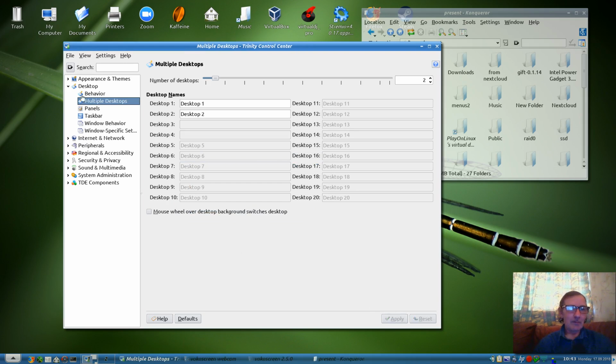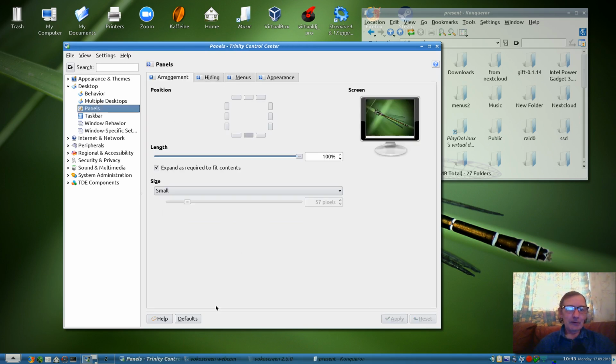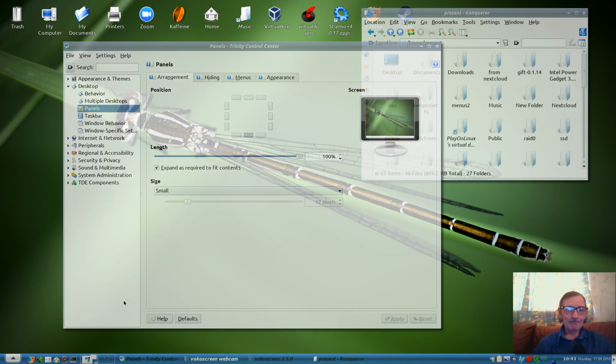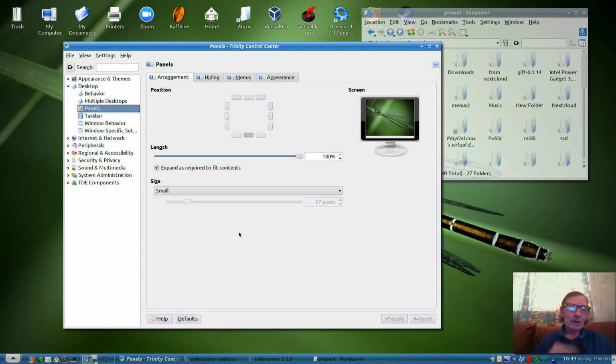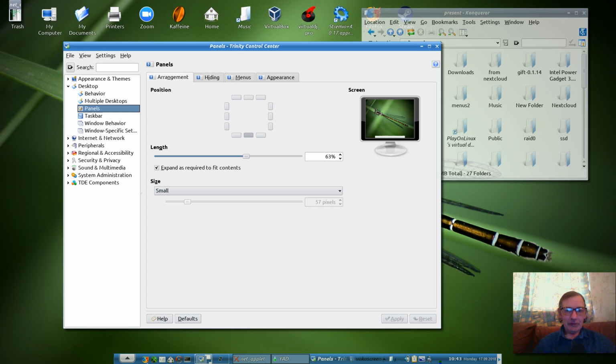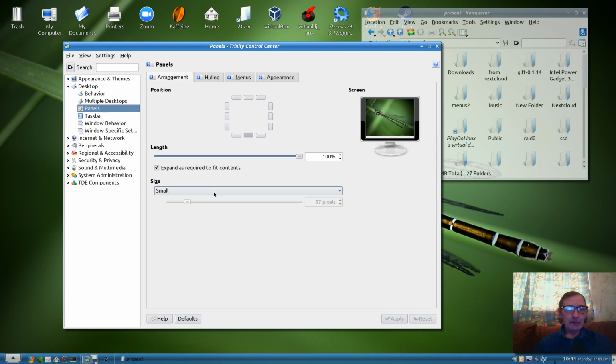I'm going to cancel that for a minute. I'll just click apply. On the panels, this is where the panel, which is down here, is configured. You can choose the length, of course. So if you only want it half length, you can click apply there. And as you can see, I now have a shorter panel, and the panel will move to fit requirements. And also we can choose the size of the panel.